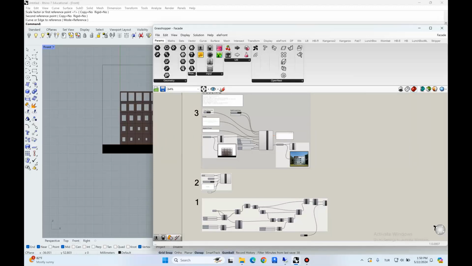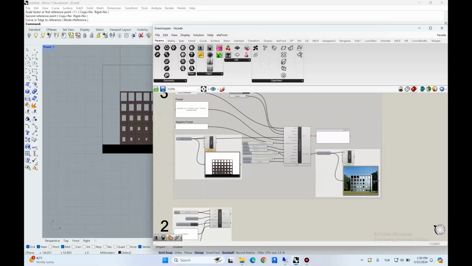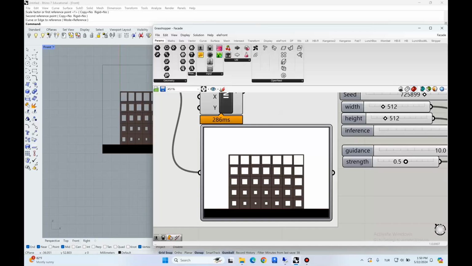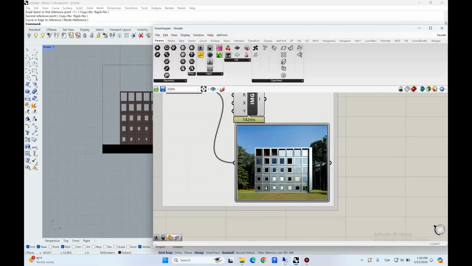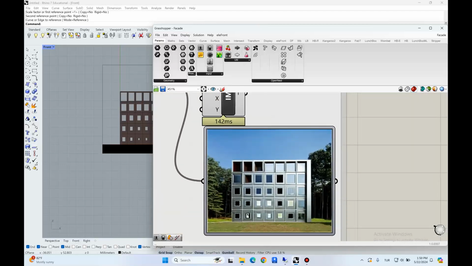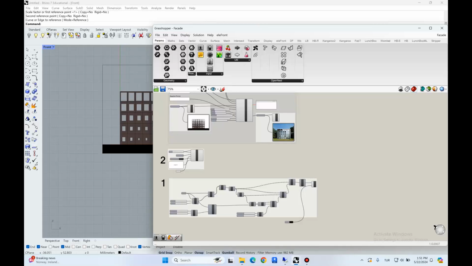I'm excited to share with you another tutorial on Stable Diffusion tools that we have integrated into Grasshopper. I've done a similar exercise that takes in a parametric input such as this, like a facade template, and then transform it using artificial intelligence. So this is the output of Stable Diffusion. And we are able to control some of the features and behavior of this image by developing a parametric model.